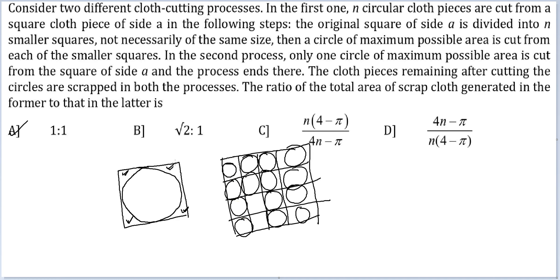The ratio of square to circle will remain the same. Even when you divide the larger square into 16 small parts, for every small square, the ratio of circle to the scrapped region will remain the same. Just that there are 16 circles now, the ratio will effectively become 16 times of whatever this is.